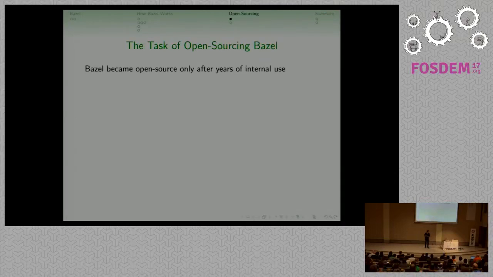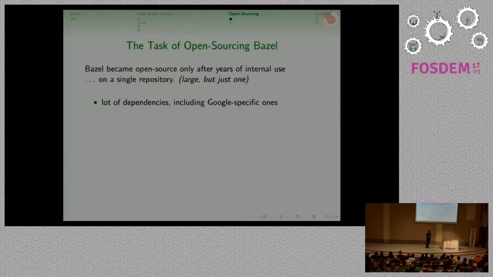And there is to remember that it only became an open source project after a lot of years of internal usage on a single repository. I mean, a large one, but a single one. And in fact, as I said, Bazel is not a fork of the tool used at Google. It is the same tool, just Google has some extensions compiled in. So that also means that everything has to work all the time, also for the non-published use cases. Google can't afford to not have their engineers build software for an extended period of time.